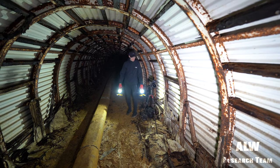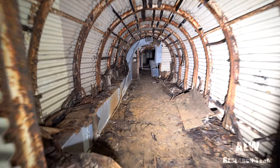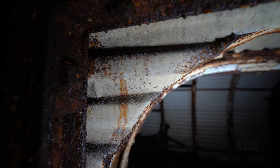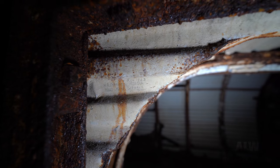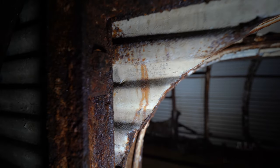So Harry's just setting up his tripod to take some pictures down here, as we are going to go down this cross section to carry on with our tunnel explore. You can see on the floor there, that's part of the flooring, or that used to be a door that's fallen over. We can see here that there possibly was a door case in here. Oh wow, there's some graffiti there. October the 5th, 1943, W1J1, Canabank, Bolton, West Kent signals. Don't know if that's genuine or not, but it's there all the same. Can you see that, viewers?